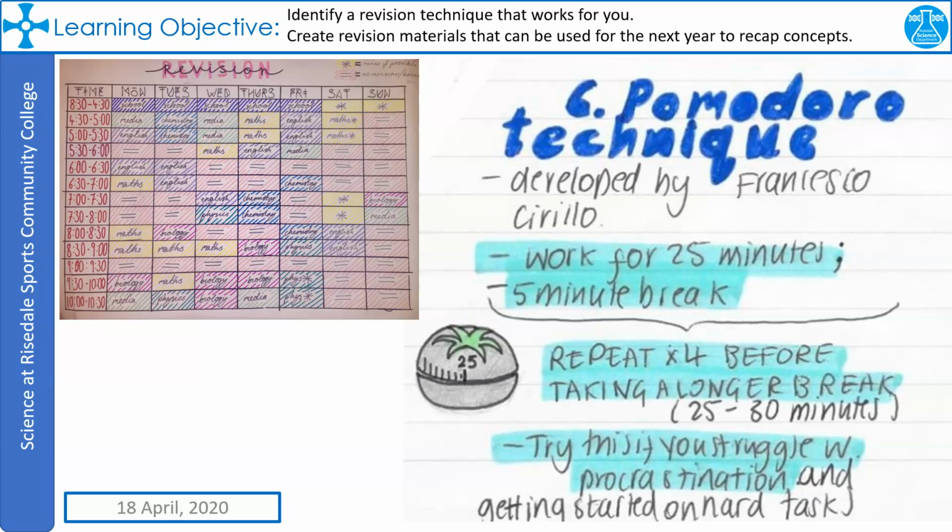At the moment, you might be trying to stick to your school timetable, and you could put that into your timetable. And as school starts to go back, you might decide that you want to just do 1 hour a night and split up 4 subjects. So you have all your subjects covered in the week. 25 minutes on one subject once a week is going to be a significant improvement on 0 minutes. This is really good for people who struggle with procrastination, people who put things off until the very last second. This is going to help you get started.